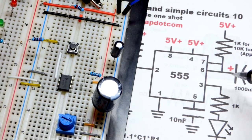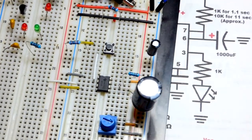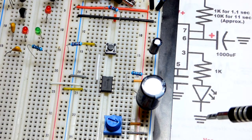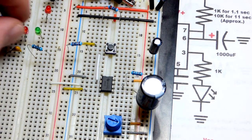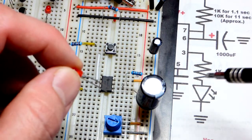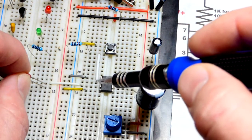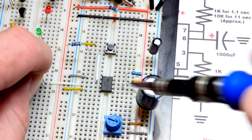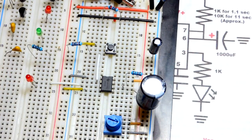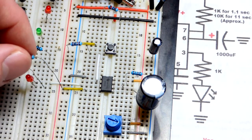It's going to monitor when the capacitor is charged. For a load, as I said before, we can either have a resistor and LED go to the positive rail or the negative rail. It does matter which direction the LED goes, though it doesn't matter what order. So the long lead, the anode, needs to go to the output. Right there I have a jumper going across from pin number 3. And then the short lead, the cathode, goes there. We might as well move it over here so we can see a little bit better. And I'm going to use a 220 ohm resistor, even though there's 1K there.